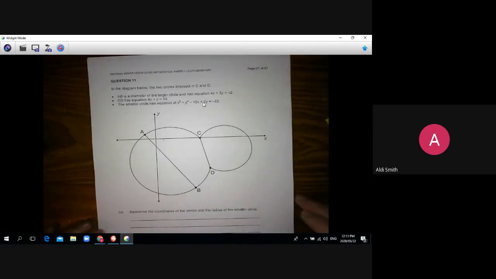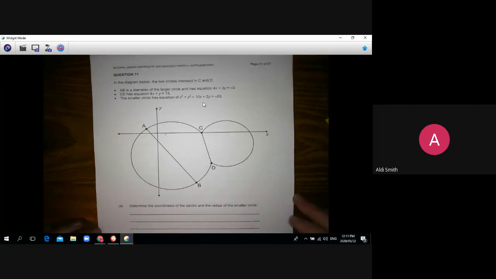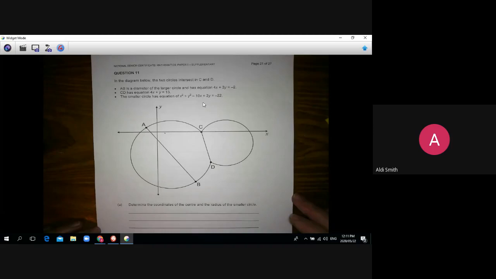And the interesting thing is, you'll start doing the question and then you'll get stuck on something where you'll go like, ooh, I've got no clue how to do this. And then if you start thinking about all of these tips that I'm giving you, you'll suddenly realize, oh, that's what they want. So this was question 11 in last year's paper 2, the supplementary paper 2.